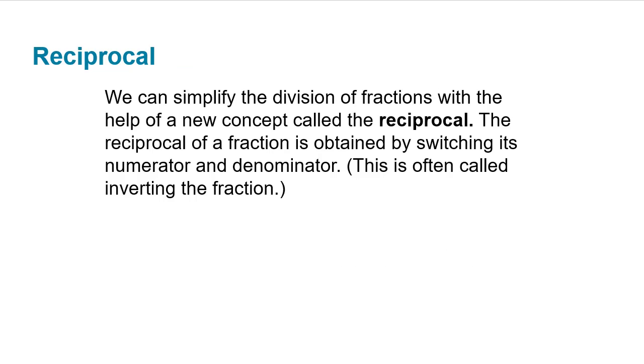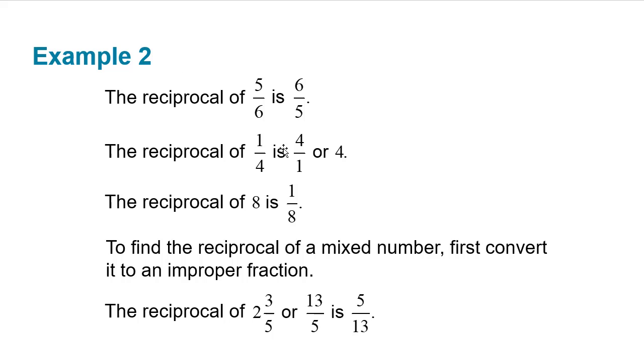Now, when we flip something, it's called a reciprocal. Again, vocabulary, who cares? But in case you see that word, that's what it means. A reciprocal is just a fraction that's been flipped over, right? So these are all reciprocals. 5/6 to 6/5. 1/4 goes to 4 over 1, which of course becomes a whole number. Just like a whole number, 8, which is really 8 over 1, becomes 1 over 8.